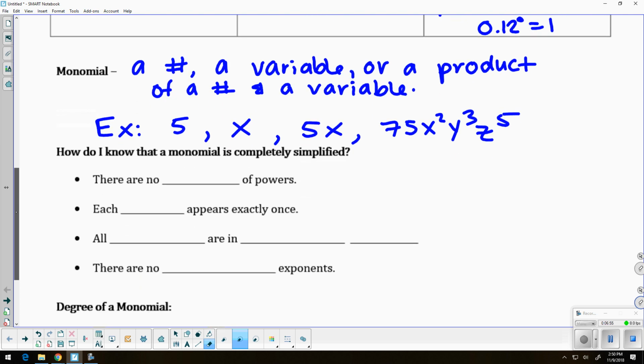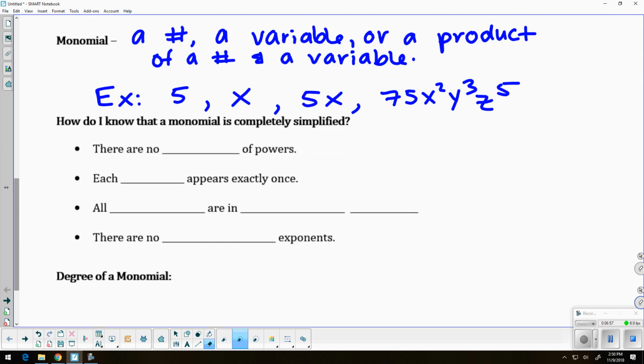The key thing is knowing how to make sure that your monomial is completely simplified by using the laws of exponents. So first of all, you want to make sure there's no powers of powers. So don't leave an exponent raised to another exponent. You want to make sure you simplify those fully. You want to make sure that each base appears exactly one time, so no additional bases. So if you had an answer like 5x squared over 2x cubed, you want to reduce down these bases. You don't want to keep those. Okay, so the base should only be there one time.